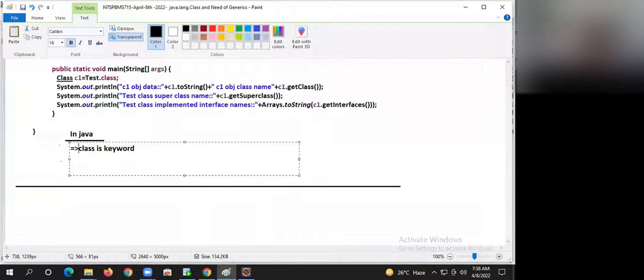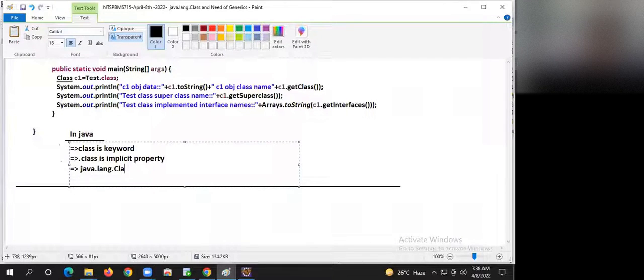We have a keyword class. Dot class is an implicit property. Here also lowercase c only, right? Context to context, the meaning of class is changing, right?